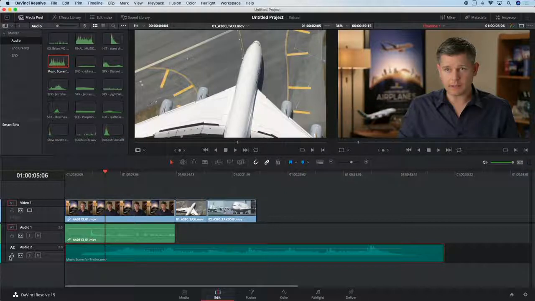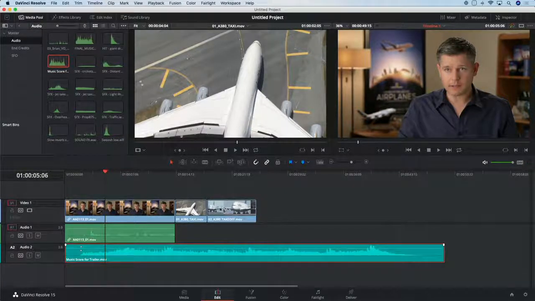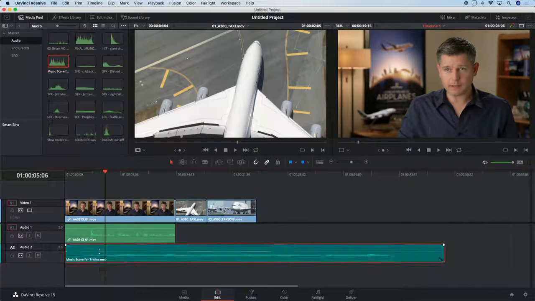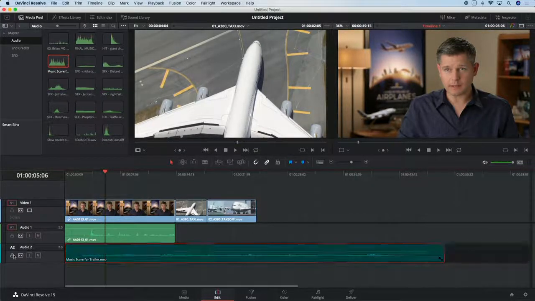Okay, the first thing that I notice is that my audio is very loud. So before I go any further, let me just unlock that for a second, and I'm going to adjust the level. There's a white line over the audio waveform, and that's my level, and I can just grab that and drag it down very quickly to adjust the levels, and I'm going to lock that up again.